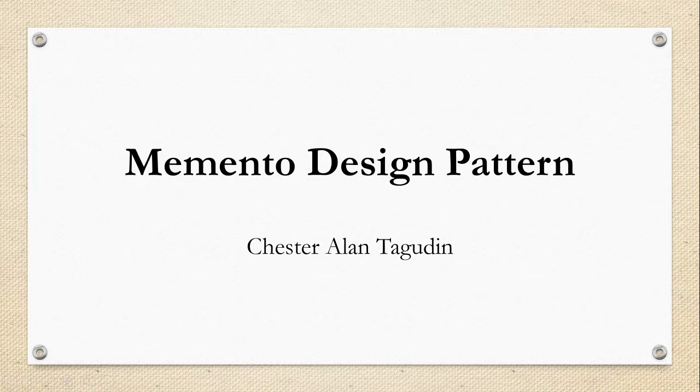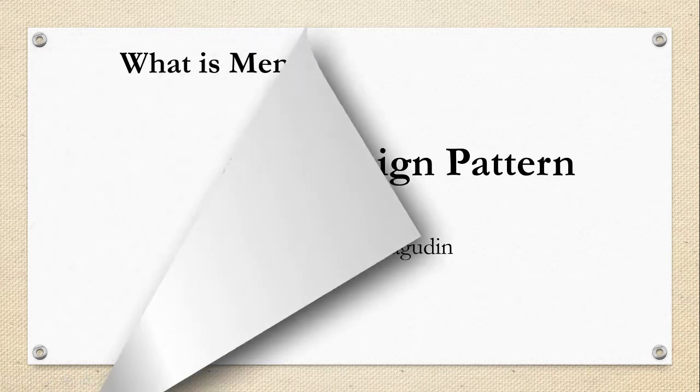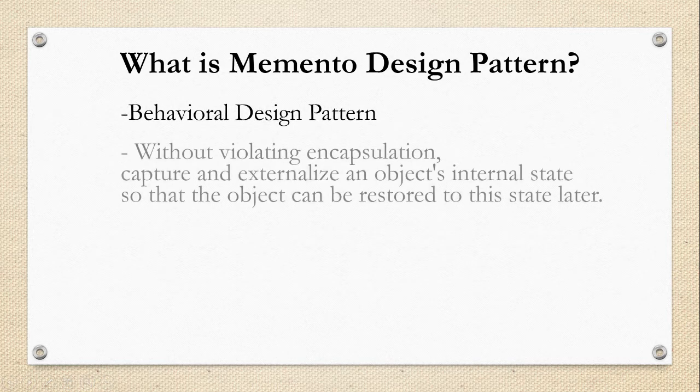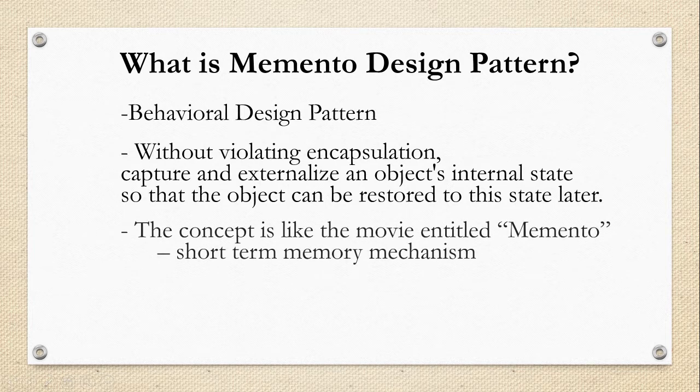In this video, you will learn about the Memento design pattern. Now, what is a Memento design pattern? A Memento design pattern is a behavioral design pattern. As defined by the Gang of Four, it is, without violating encapsulation, capture and externalize an object's internal state, so that the object can be restored to this state later.